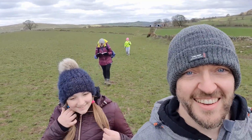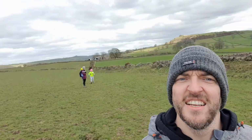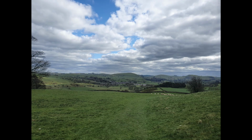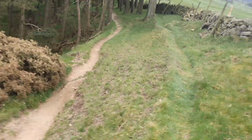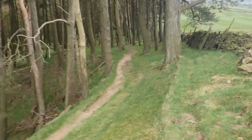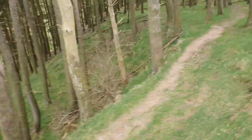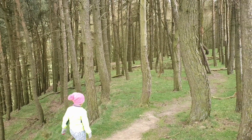How are we doing? Good. Have you enjoyed the walk so far? Yeah. You know you're lying. That you hated every minute of it. Yeah. Okay, good, good, good. Have you enjoyed the walk, girls? Yeah, there's a tiny little thumbs up there from the little one. It looks like what? It does, it's beautiful. This looks like a bit fun to explore.